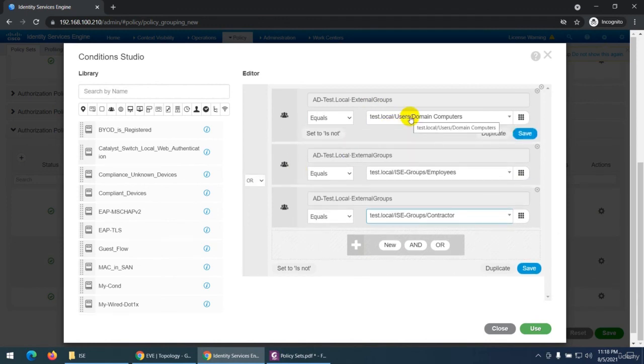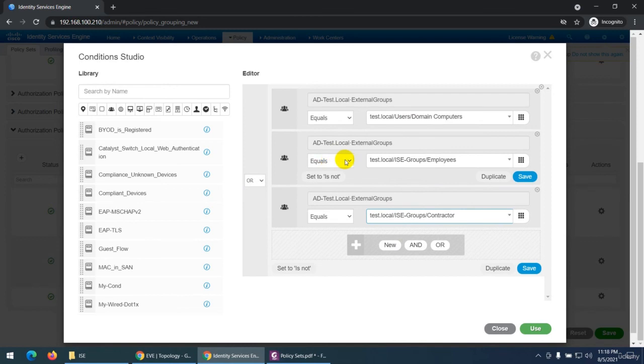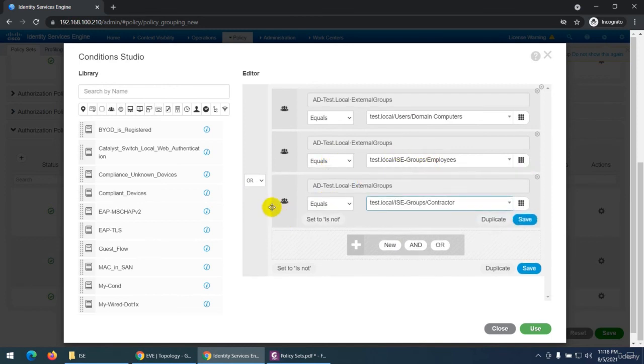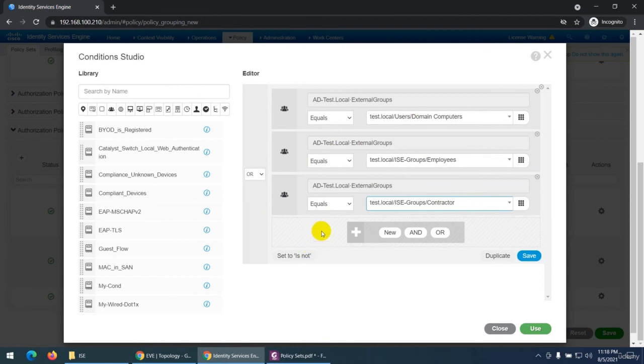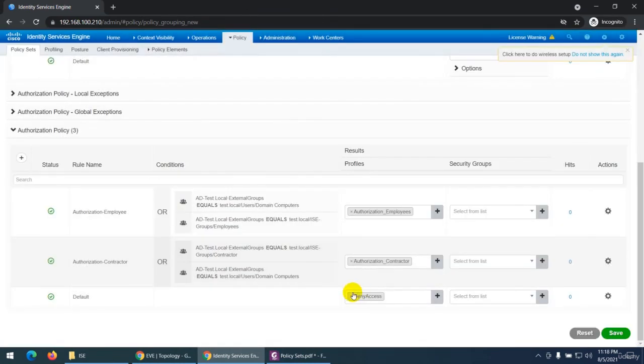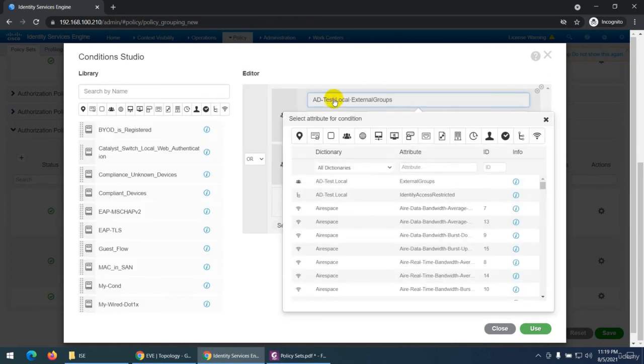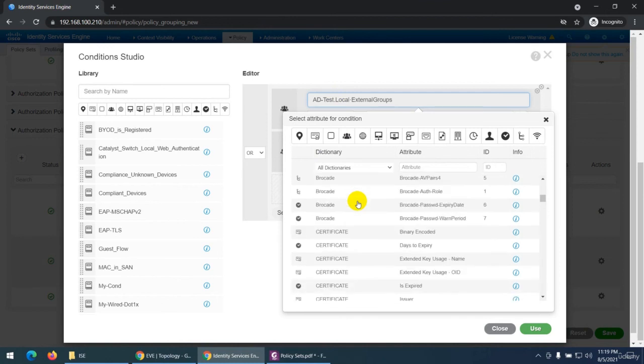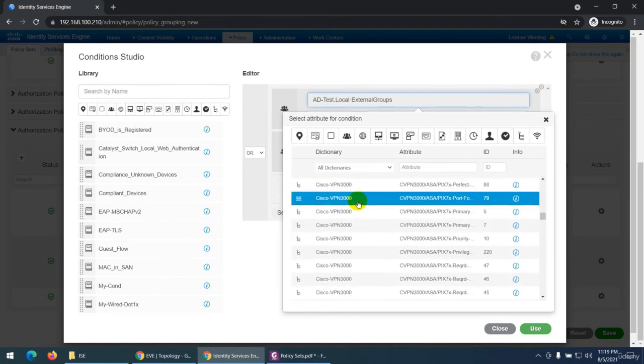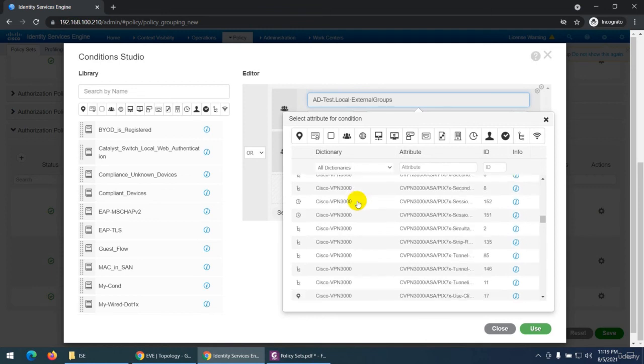If the domain computer is equal to employee or equal to contractor, so this condition will be fulfilled. But if I say and, it means all these 3 have to be true. Close, I don't want to apply because it's the wrong condition. So you can do it here. So in this Condition Studio, the conditions will be different here, because I was searching for this Active Directory there. I thought this was the authorization policy, but it was not, because there you will see the conditions related to authentication, and here you will see, maybe in both you will see similar things, but just telling you.